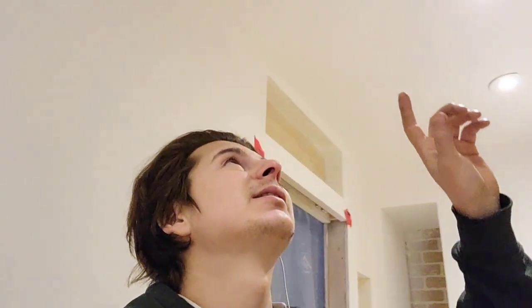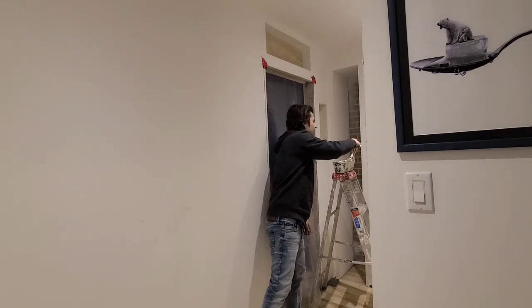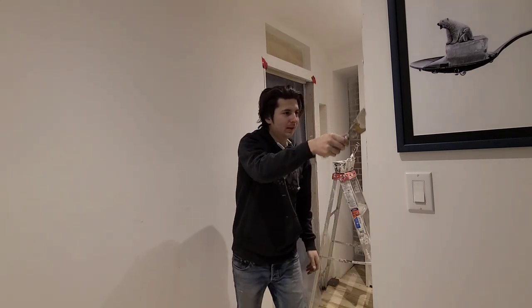The reason why I might be touching up this wall here is because getting up there is a challenge. I keep putting my feet against this and damaging it. So one or two coats on there and it'll be good. And most of this actually isn't really that damaged. It's just mostly from my foot hitting it from going up and coming down. Probably mostly from coming down because I'm like hanging from there and I swing out and kick the wall a little bit. It's not that bad. I just don't want it to be there.